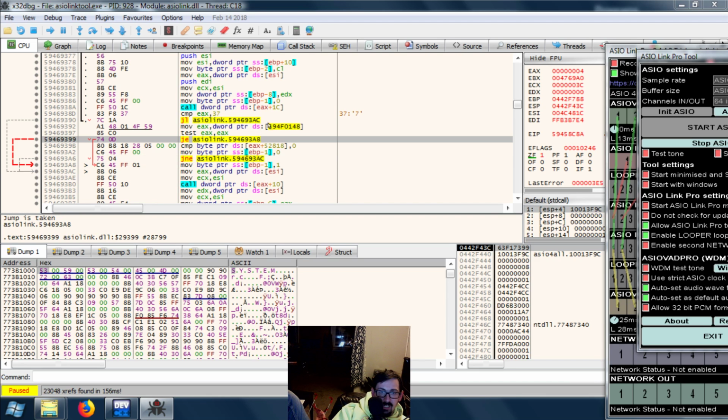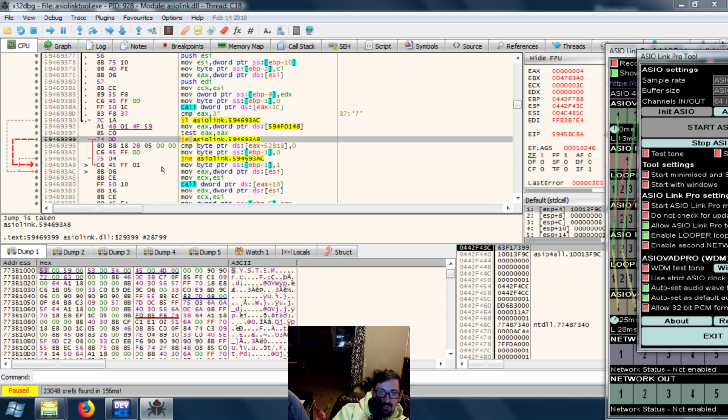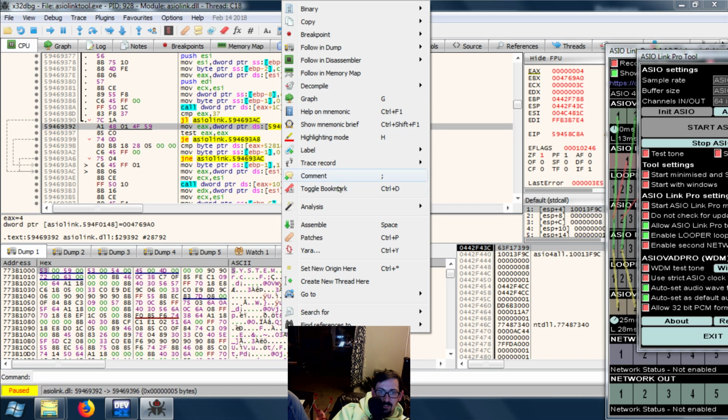I mean, what is this random pointer here? Jump if equal to here. Move by 1. It's almost like that address. Let's follow that in the dump.